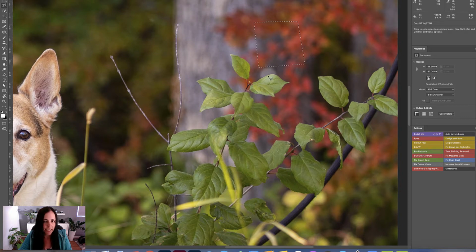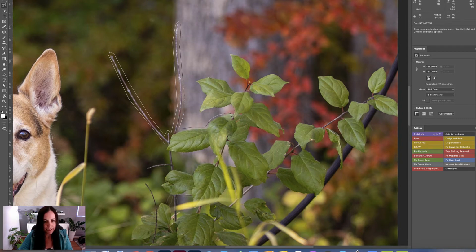So I find this really handy for when you have straight things in the image. So this stick, for example, I would start here, click, click, click, click, you get the idea. And this allows you to very quickly follow the outline of something without actually having to follow it exactly.